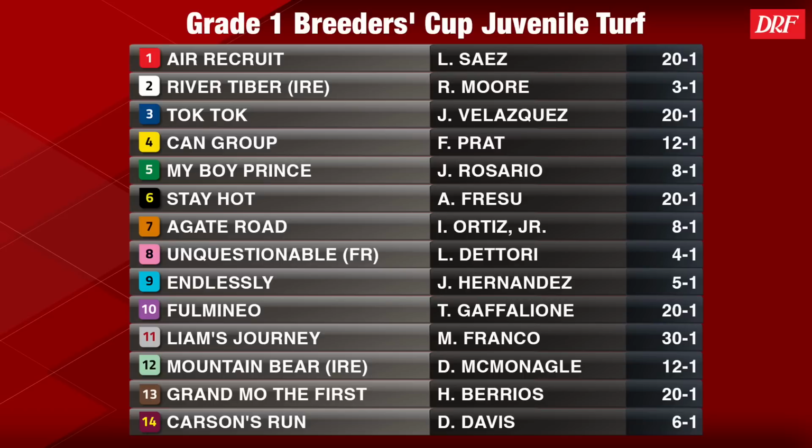I know it was a different surface, but they finally took this horse back and let him make one run from off the pace. And he put in a really big finish that day. I wonder if he can replicate it here stretching out. He certainly did. He actually ended up being much the best in that last outing. As you mentioned, it was on a synthetic surface. And it's funny, we agree on River Tiber as the Aidan O'Brien runner that we both like.